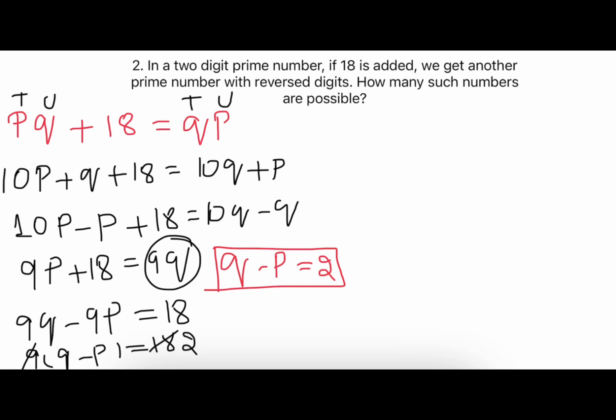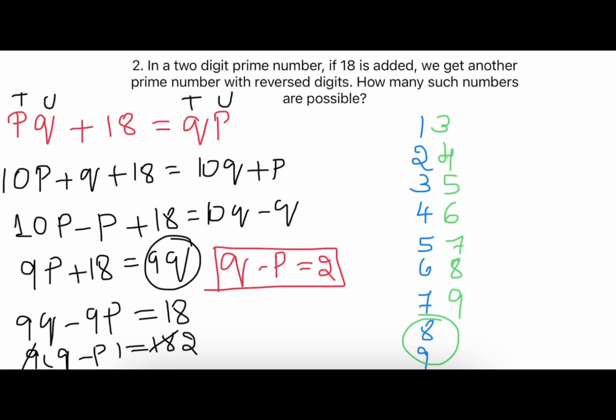So now we want two-digit numbers, right? So I'll just write the first digit of the number 1, 2, 3, 4, 5, 6, 7, 8 and 9. So now we should write the number such that the difference between the first digit and the second digit is supposed to be 2. So I can write here 13, here 2 plus 2 is 4, here 3 plus 2 is 5. So likewise I can write 46, 57, 68, 79. Here there is no need to add because when we add 18 to it, what happens is we get a 3-digit number. So we don't even have to consider 8 and 9.